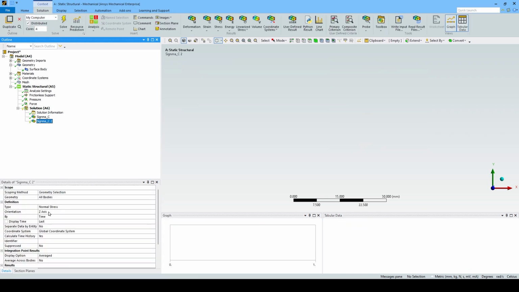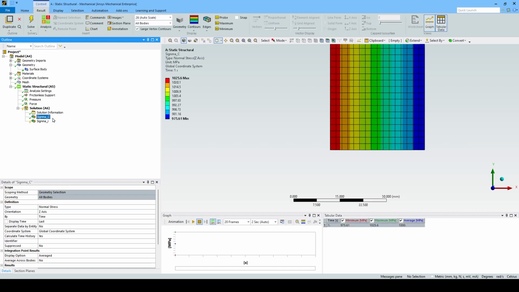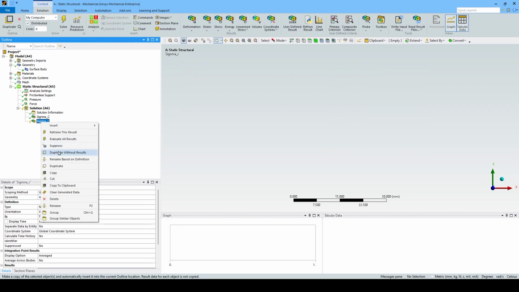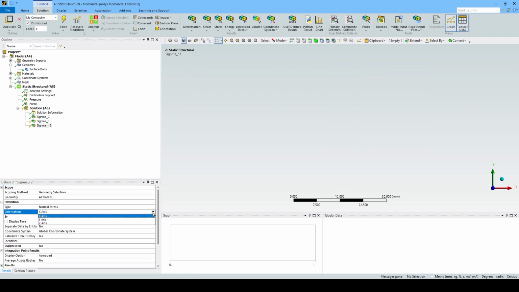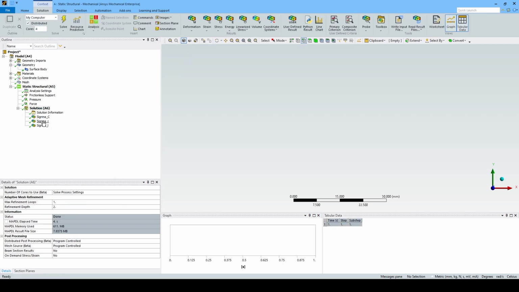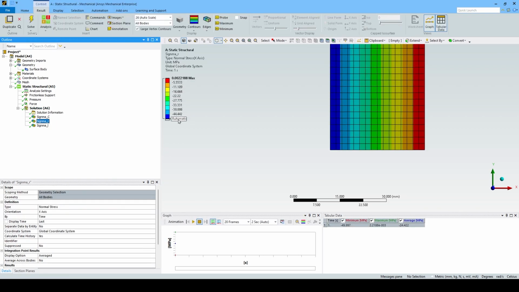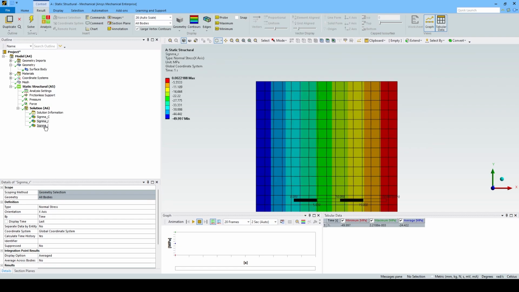Likewise, insert radial stress in x direction, and longitudinal stress in y direction. Similarly, minimum radial stress occurs at the inner surface and goes to 0 at the outer surface.